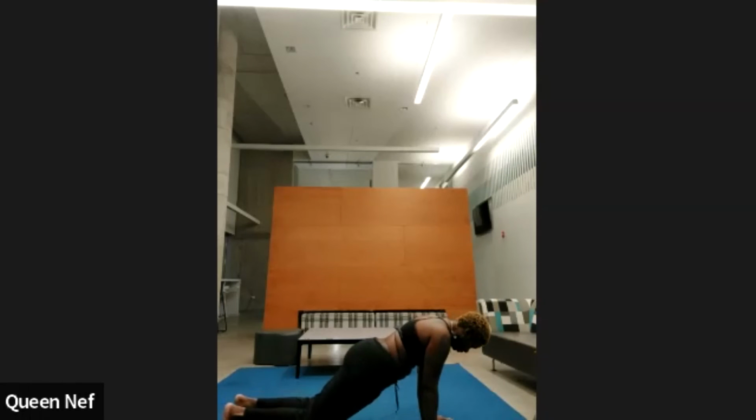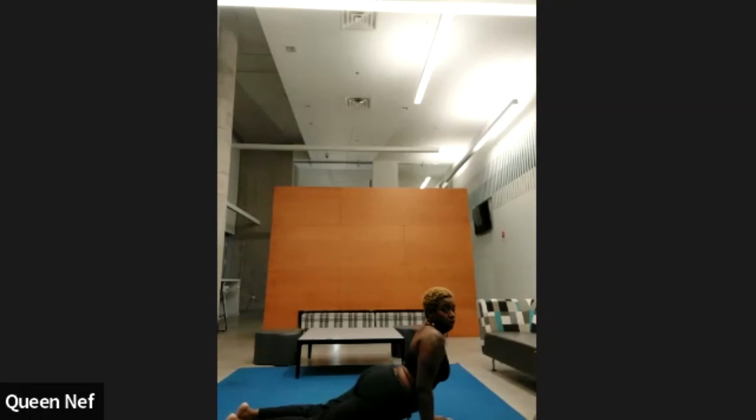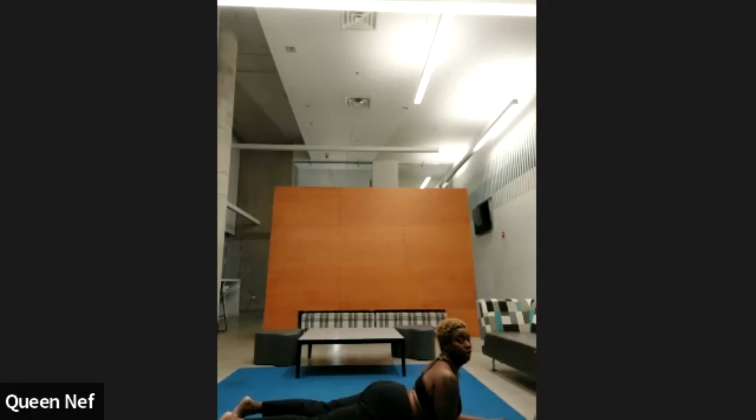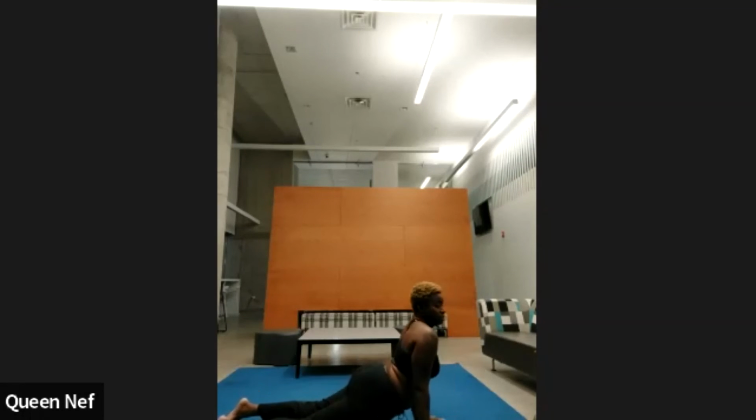From here, we're gonna just bring the knees down, the toes, give them a wiggle. Still staying in that plank. Let your feet come down. Start to bring the hips down towards the floor, keeping the upper torso up. If you need to come to your elbows and bend your elbows, you can. You're going to a lower cobra. Otherwise, if you can stay up nice and tall, press your hands into the floor.